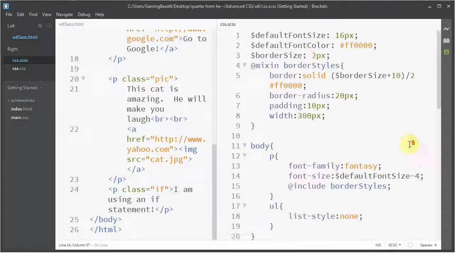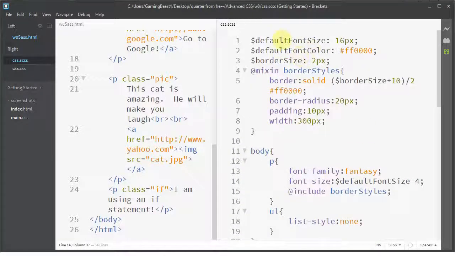So I must have spelled something wrong or something, but it says line 14, I have a problem. So default font size. Let's see, default font size. I'm not really sure what's wrong. It looks fine to me.